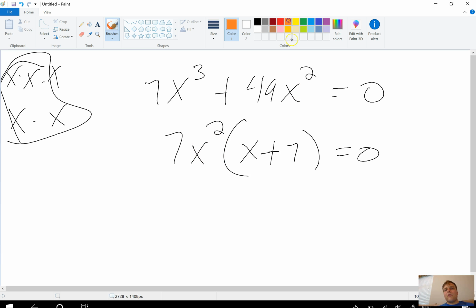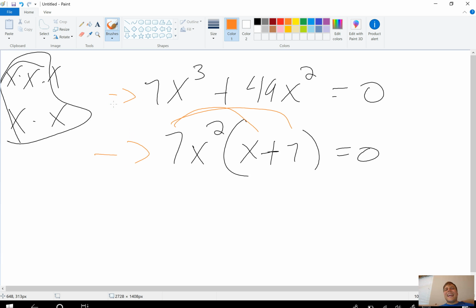So you should always pause for a second and ask yourself, okay, if I was to multiply this back in, would I get what I want? Would it go back to this original statement? Well, 7x squared times x. Well, 7 times the understood 1 right here would give me 7. X squared times x would give me the x cubed. 7x squared times 7. 7 times 7 is 49. X squared times, there is no other x here, so it just attaches along. So it'd give me back this. So this statement equals this statement.